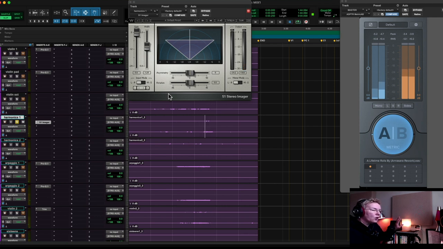So they're very otherworldly, and these are the delays and reverbs that Anna-Sara was talking about in her email that were already built into the sound, yet I've made them sound larger than her Logic project. And it will be because of this, the S1 Imager. If I bypass it, I'll play it again and then I'll bring it in.